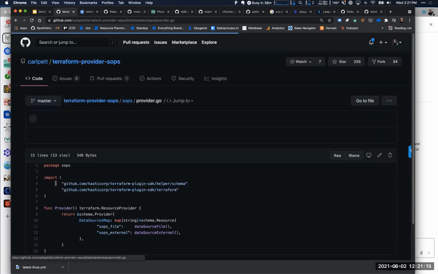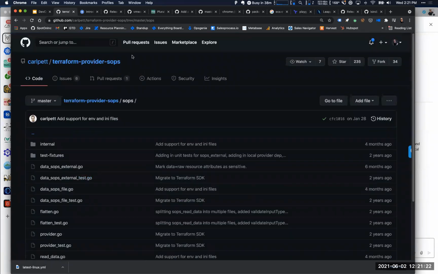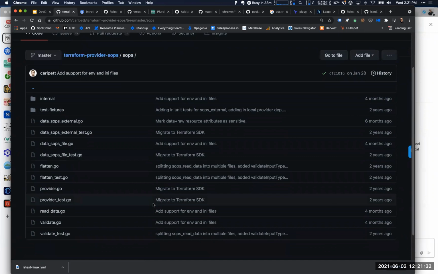Yeah. Okay. That makes sense. So then it probably supports the full feature set of SOPS. I'm just curious if this will work with KMS just as much as the SOPS operator would work with KMS. It works with KMS. The only thing that it doesn't do is it will not write out a new SOPS file for you, which I actually have some use cases for, and there's an issue open about that.